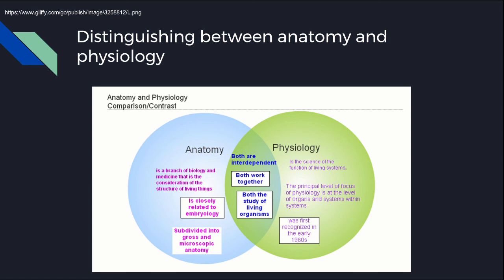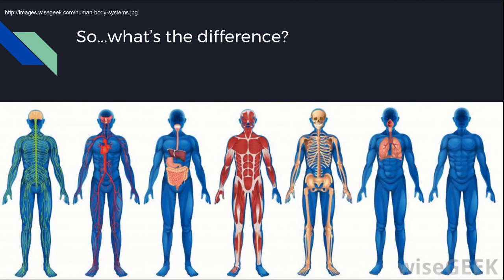So when we look at anatomy and physiology, I can't teach you an anatomy class unless we talk some physiology, and I definitely can't teach you some physiology unless we talk some anatomy, because there is some heavy overlap between the two. So the question becomes for you to answer, so how do we distinguish between them? How are they different, but how are they actually the same? That's a puzzle for you to solve.